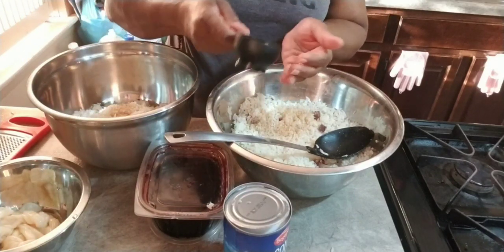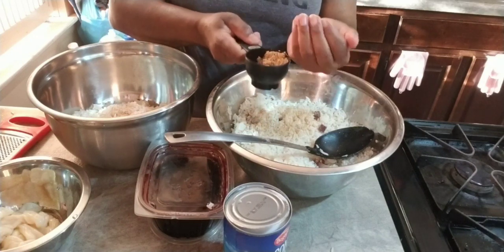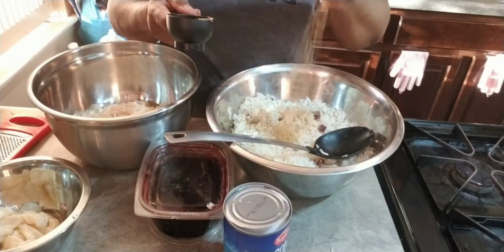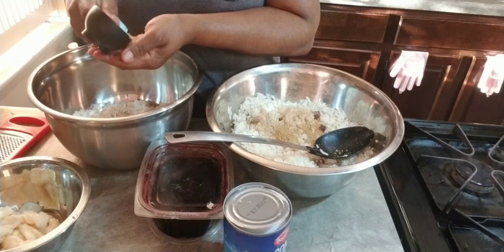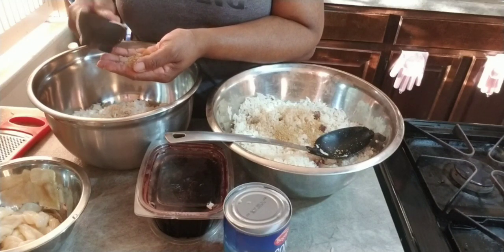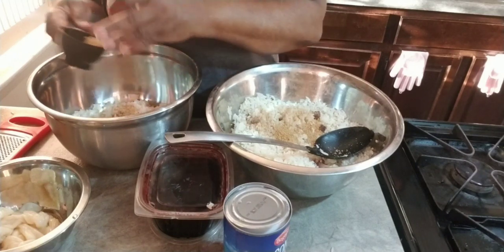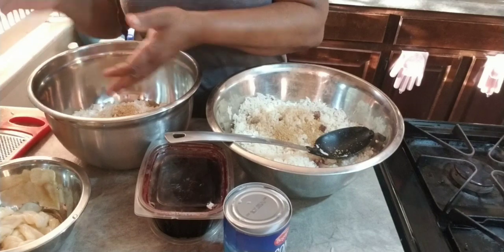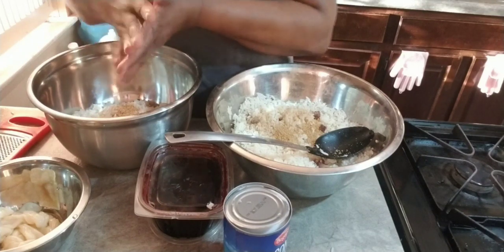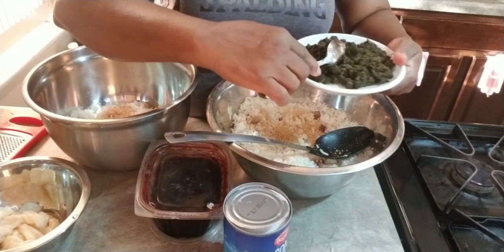Same thing with the sugar. Just less than, see, maybe like half of a teaspoon. Half of a breakfast eating spoon, which is a tablespoon. Alright. Seasoning.